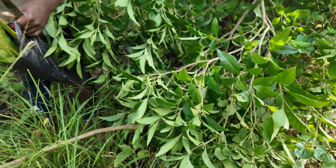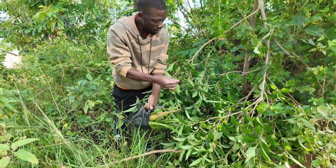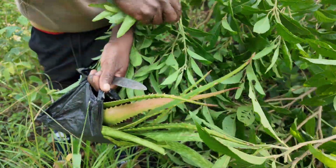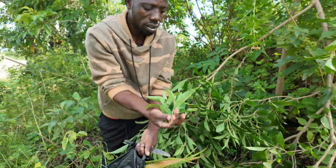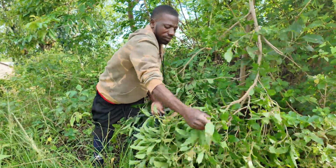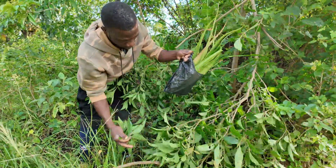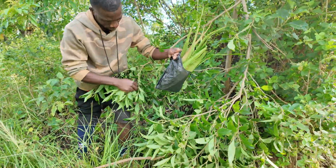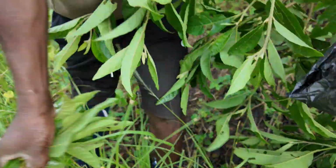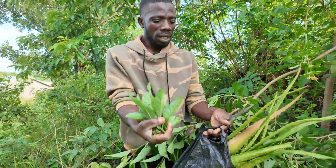We are getting our next herb and we are getting bitter leaf. This one we need just a handful of these leaves. We don't want much, at least a handful. Yes, guys, at least a handful. So this one may be enough for us.